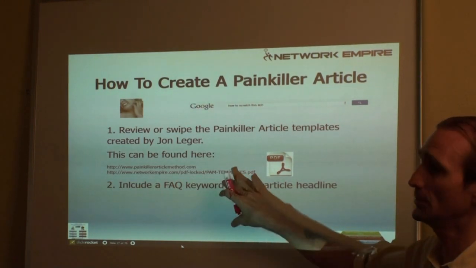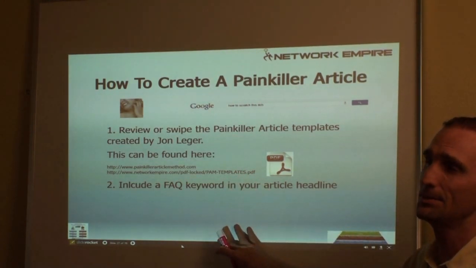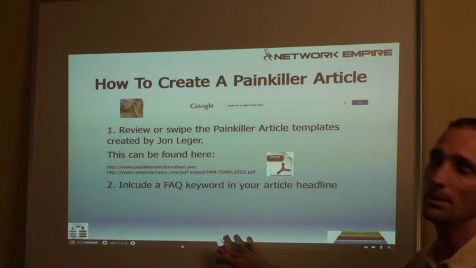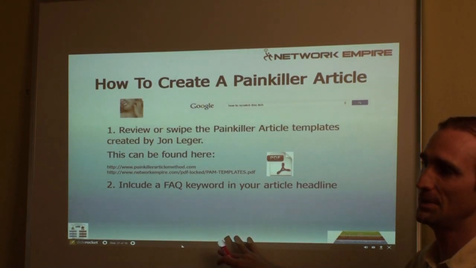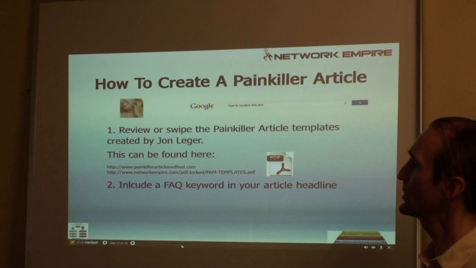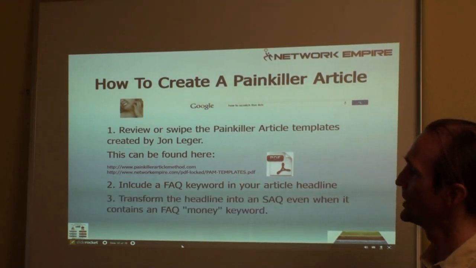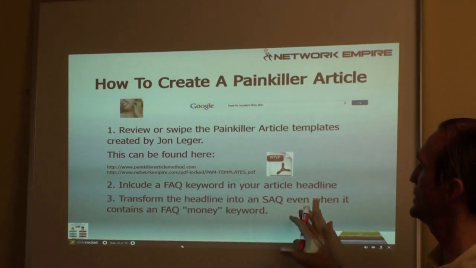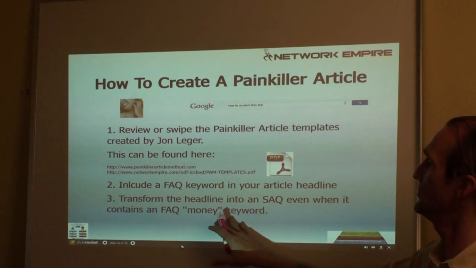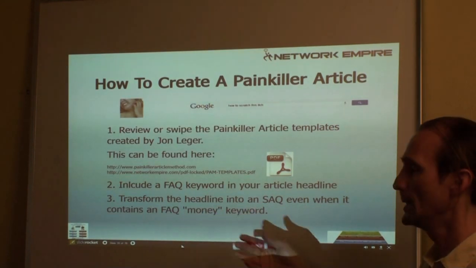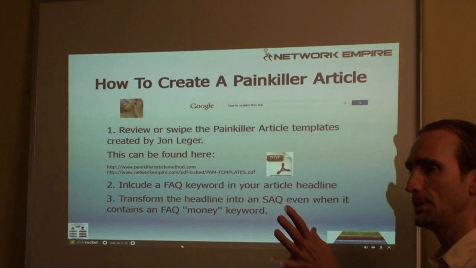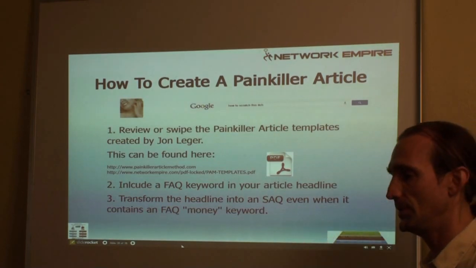They wrote the best consultative articles of anyone I ever met because they understand what most people in sales know: what's the question behind the question in this article. And these articles are great because you can go on to the next one. Transform the headline into an SAQ even when it contains an FAQ money keyword. The point here is that you're going to get the gist. You're going to have your SAQs and you're going to fit them into the article.